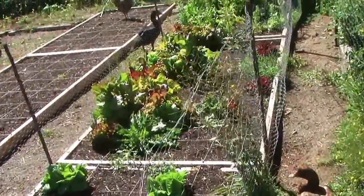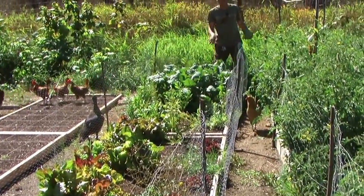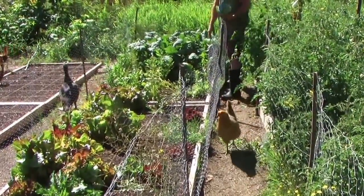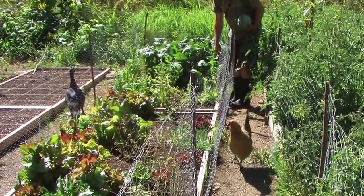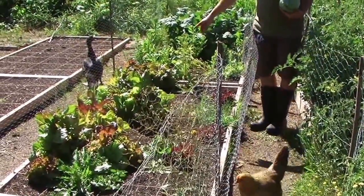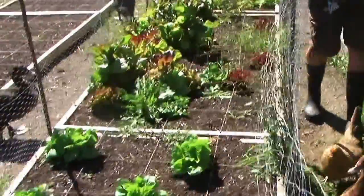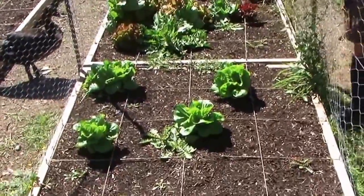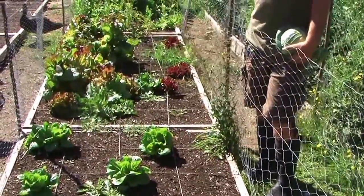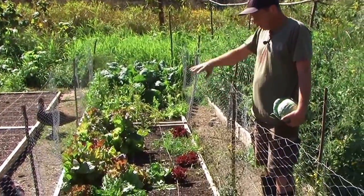So we've got this huge batch of kale back here that are doing fantastically. The heat-tolerant spinach did surprisingly well. They're about gone now. You see they've gone to seed. And then this in here, that's the random leaf lettuce patch. It's the red lettuces. And then these guys are the baby head lettuce. So we had a big bad rainstorm come through almost immediately after seeding most of this stuff, and that's why all the lettuce is sort of congregated in one space, and there's some weeds in between.